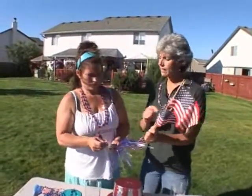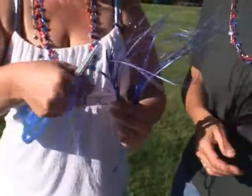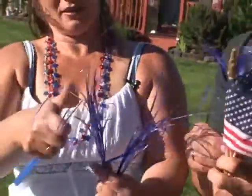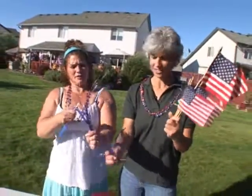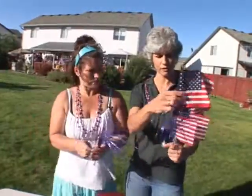You have that trick. I want you to show us about curling these. Okay, you betcha. You take some scissors, or you can even take your finger. I prefer scissors because I don't want to get cut. And they just curl like that. Look at that. Never would have thought of that. Isn't that nice? It's very nice, like a firework going off. It does. And so, a display that we're going to put together. All right. And so we're just going to put those around the flags.